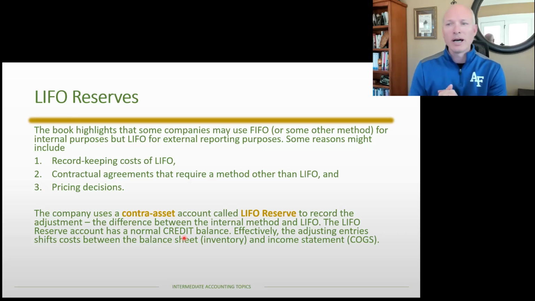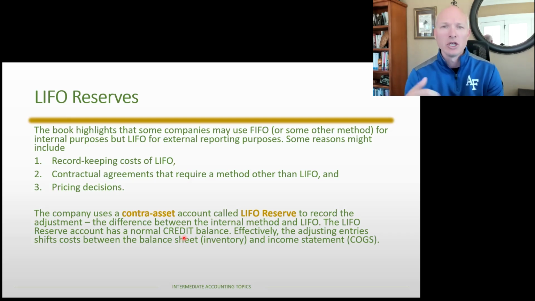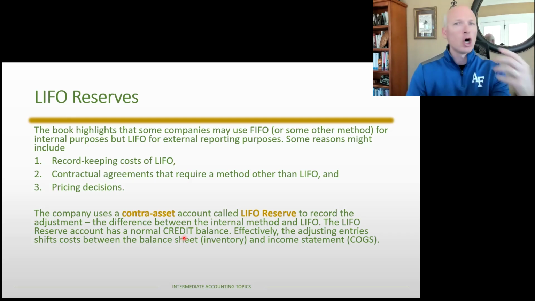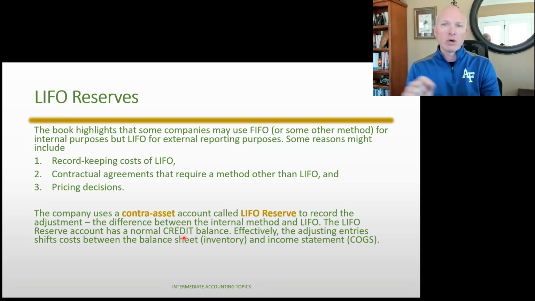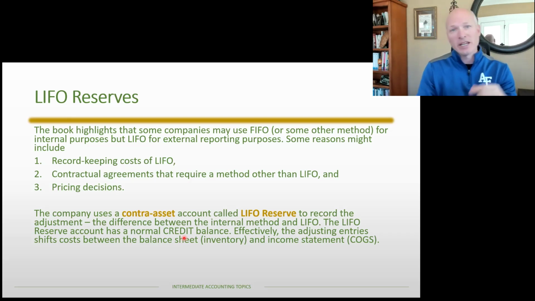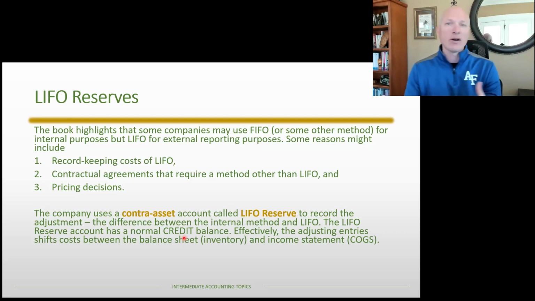All right. So again, an example is probably going to help. And also just to be clear on the test, you're not going to have to do a long workout problem with this, but you do need to understand what's happening and at least understand, okay, did my LIFO reserve account go up? Did my LIFO reserve account go down? If it went up, is that a debit or a credit? And if it went down, is that a debit or a credit? So it's not going to be a long workout problem, but there is a question on the test.